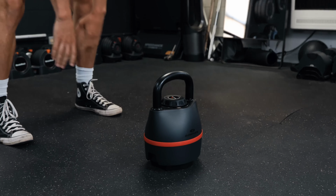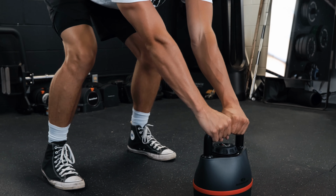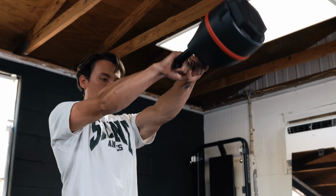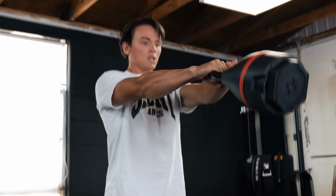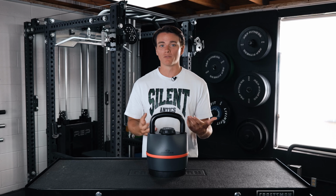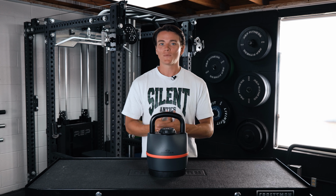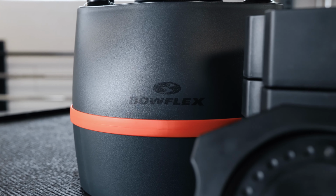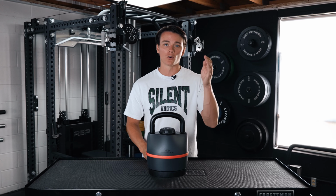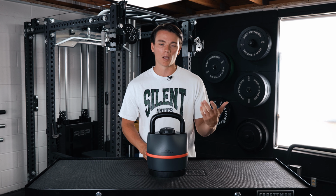It's honestly pretty comfortable on your wrist and on your forearm right here, which is a really nice thing because there's so many kettlebell workouts that require it to be in that racked position, sitting there on you. It's also pretty competitively priced at around 150 bucks, and you can purchase it through the Bowflex website, on Amazon, or even just at your local sporting goods store. So that's just another really solid thing going for it, in my opinion.